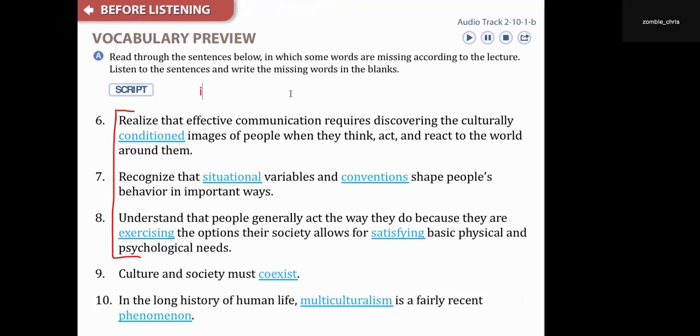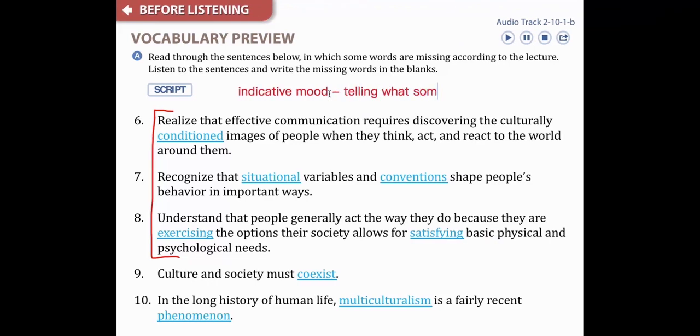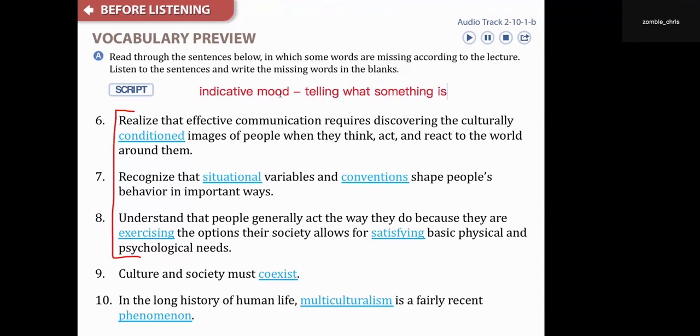Normally, we use the indicative, which is basically telling what something is. When we indicate to someone, we tell people what something is. And the indicative mood also covers the subjunctive in English. So we can tell a personal opinion, and we can also tell a fact in the indicative mood, and it is virtually the same. So this test is difficult.